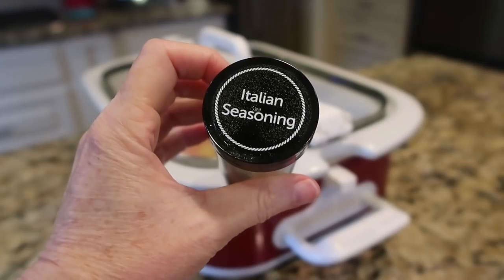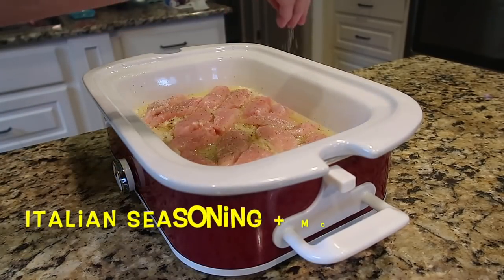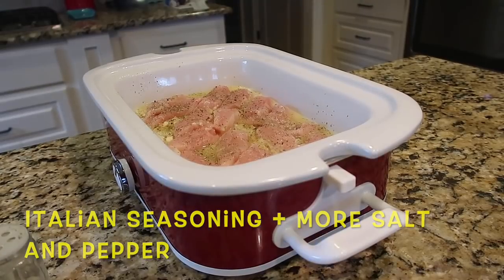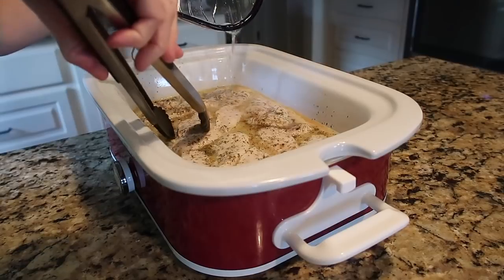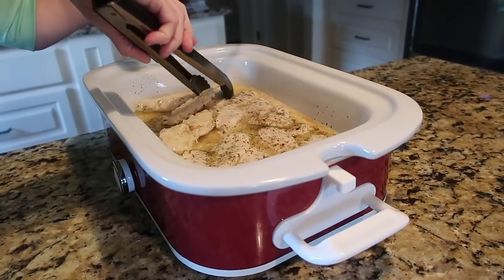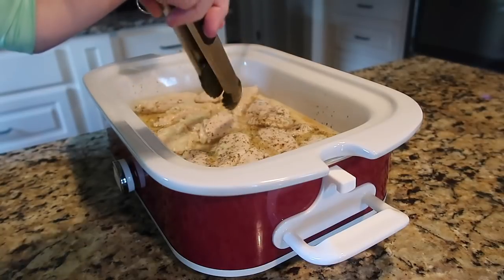Yep, here we go again. I can't be trusted to follow recipes. The original recipe does not call for Italian seasoning, but I thought this kind of had a chicken fettuccine-ish type of vibe to it, so I added some Italian seasoning, more salt and pepper. These kind of dishes, I'm convinced you can't get enough flavor in them. I do think they keep more of their flavor cooking in the crock pot versus the Instant Pot, but that's just me. About halfway through, I did flip them over.